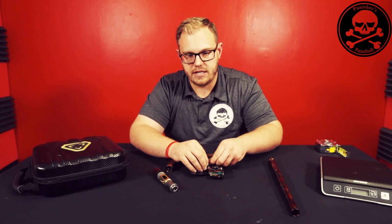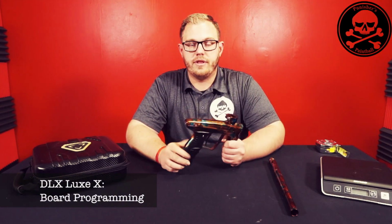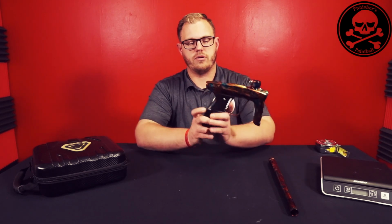You have to use Allen keys on a lot of this, and definitely a big selling point for the Luxe X in my opinion. Programming the Luxe X is very simple as well. So basically with the Luxe X, all you're going to do is very similar to other markers. You're going to pull the trigger and turn the marker on.